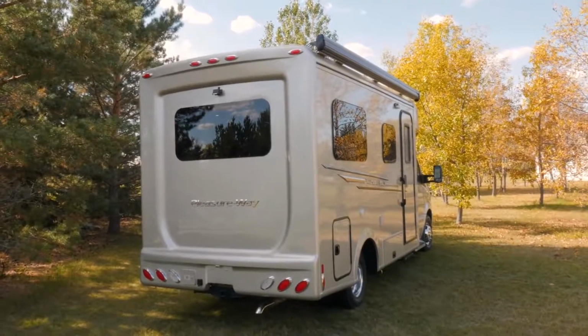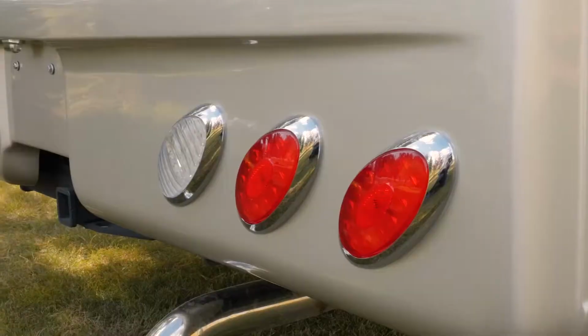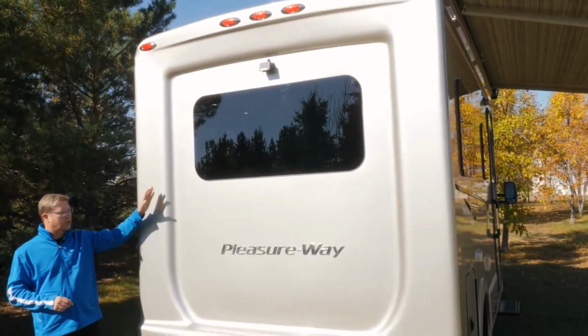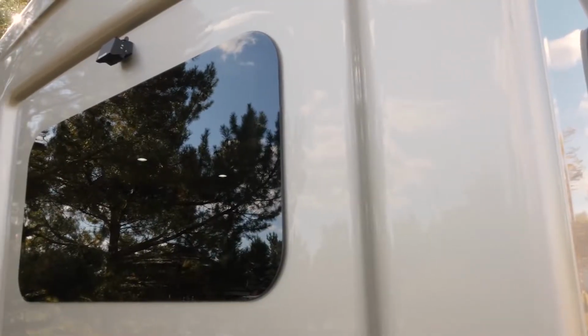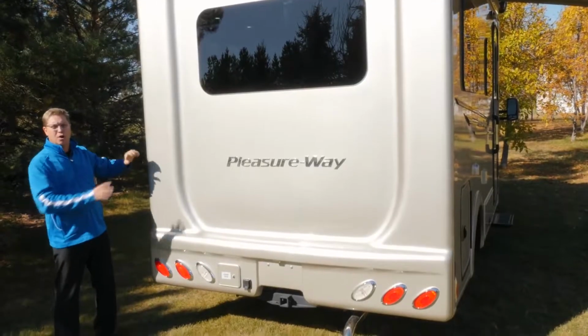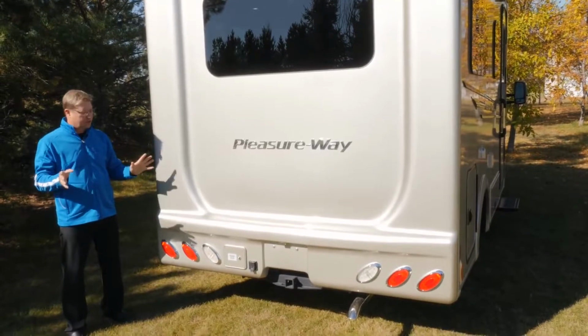As we come around to the back of the coach, I'll quickly point out we use LED marker lights and tail lights. We have a backup camera, our large frameless picture window. Our back cap is a solid one-piece fiberglass back cap. And remember, we bond all of our fiberglass to steel. We don't hold it together with screws.